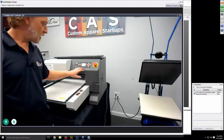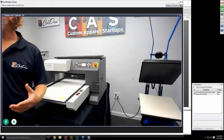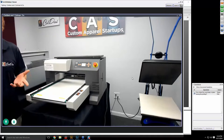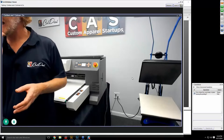Okay. And then I will turn on my layer lights because I'm going to do a dark image. Well, the wood, we have a question. How does the wood stay in place during printing? It's heavy enough and the machine doesn't shake enough where it would actually move the wood. Just the weight of the wood itself, it'll stay in the same place. You don't want to sling it around or anything like that.